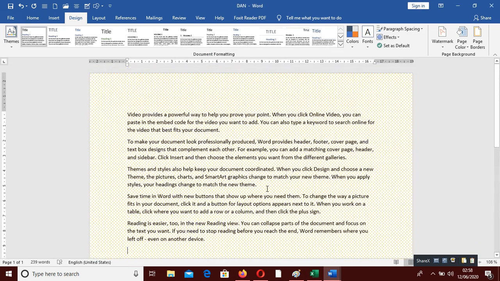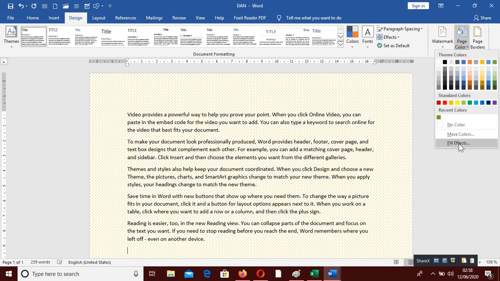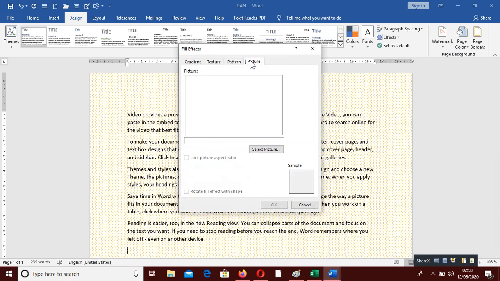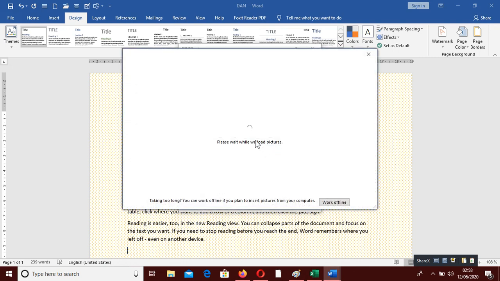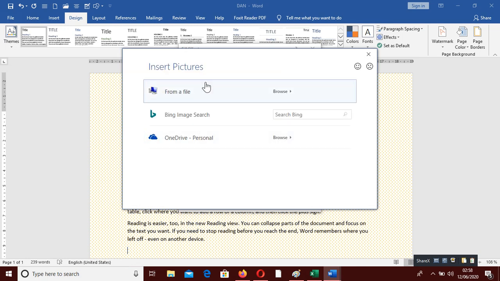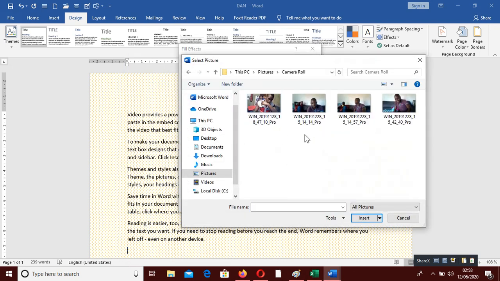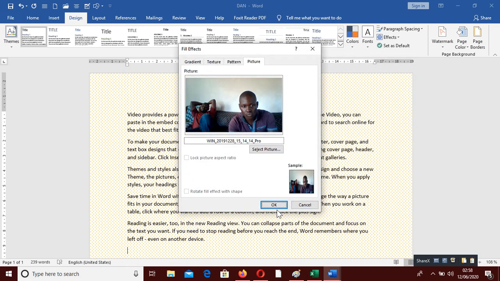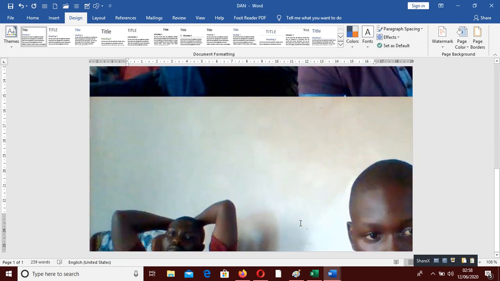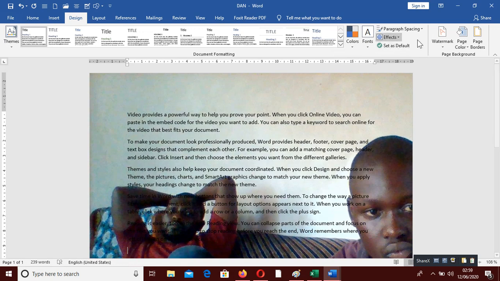Now if you're not going to use colors, patterns and textures, go to fill effects. You can use a picture. These pictures are the ones that you save in your own computer, on the desktop, or in any other file. You click on select picture, Microsoft Word will load. Click on from file, from the desktop, or select one picture that is in your computer. When you click on insert, this picture will act as the background of the document. So make sure you can use those effects.